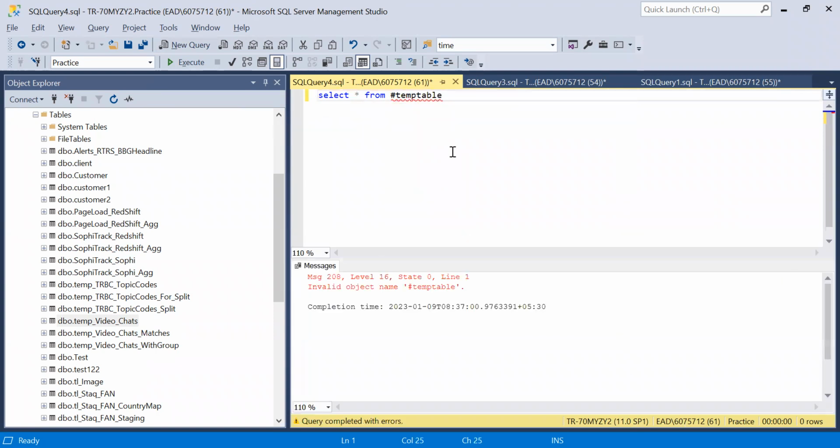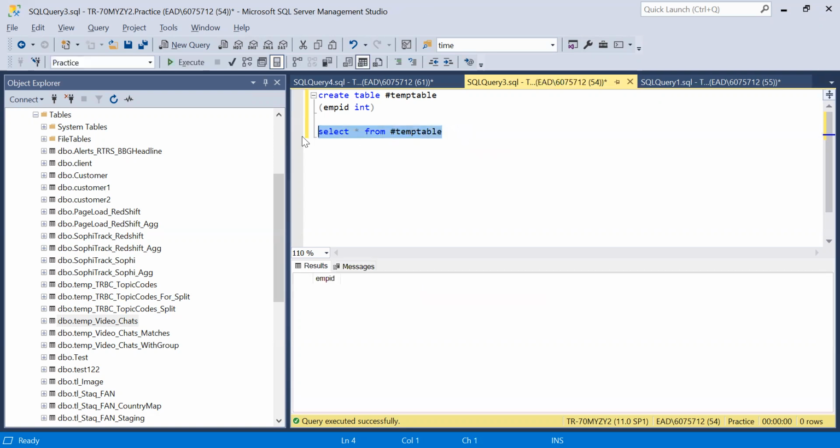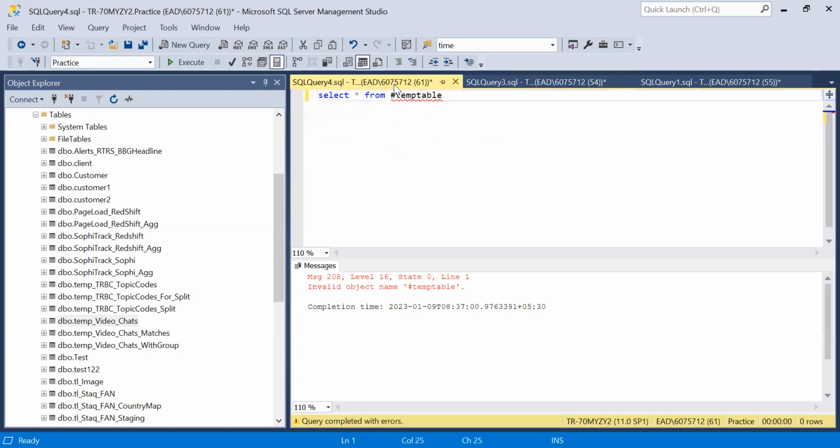If I try to query the temp table in another window, it will not be available, because that will be confined to that particular window, to the scope of this particular session. The table will exist only for that particular editor window. So you cannot query that particular table in other windows.